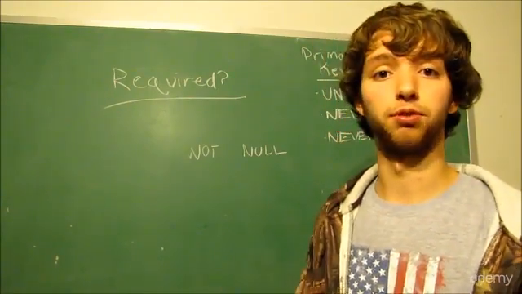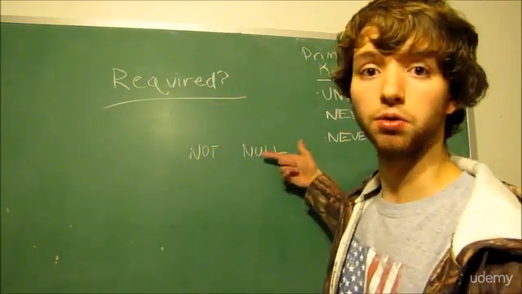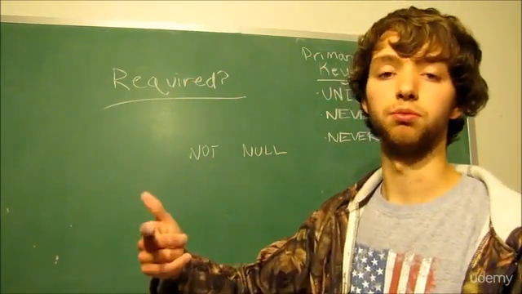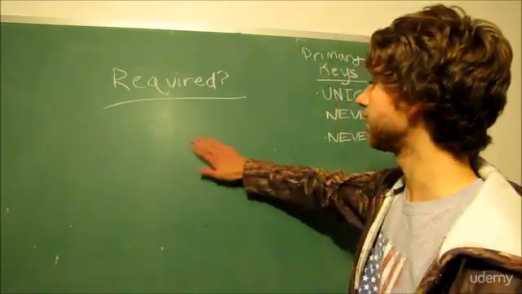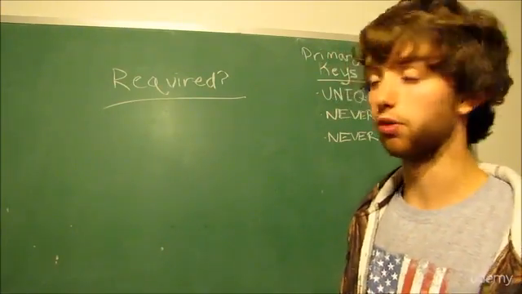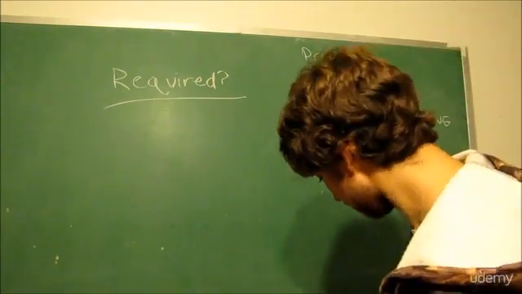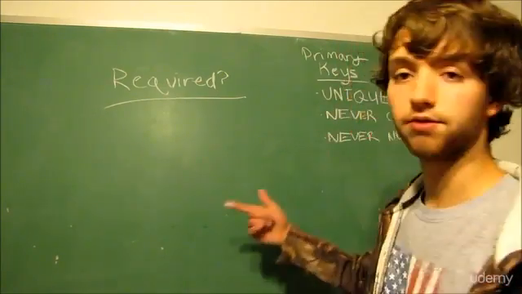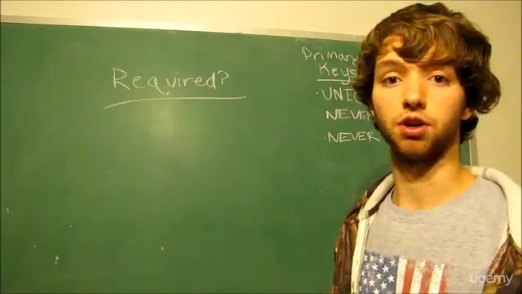Now this is important when it comes to foreign keys because if we require a relationship, we set it as not null, and that means every foreign key value for that column, every single row is going to have a relationship for that. One of the biggest differences between primary keys and foreign keys is that primary keys are required all of the time, never changing, never null. Right? Drop my chalk. Dang it! Alright. Well, foreign keys are a little different because we can have them to where they're not required, they can be empty, because sometimes that relationship is not there.